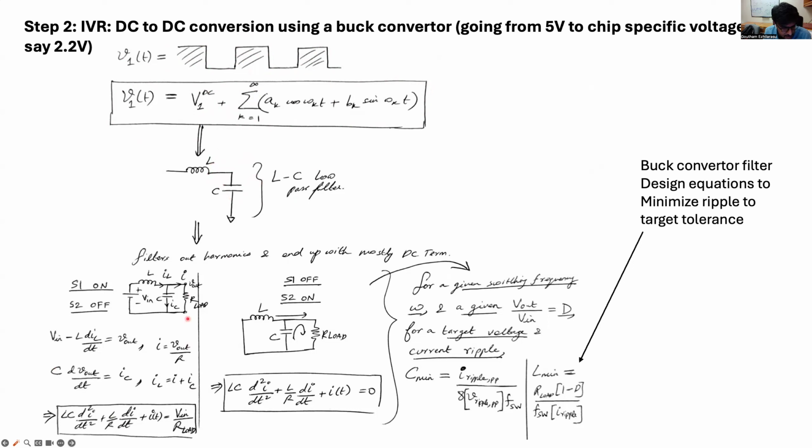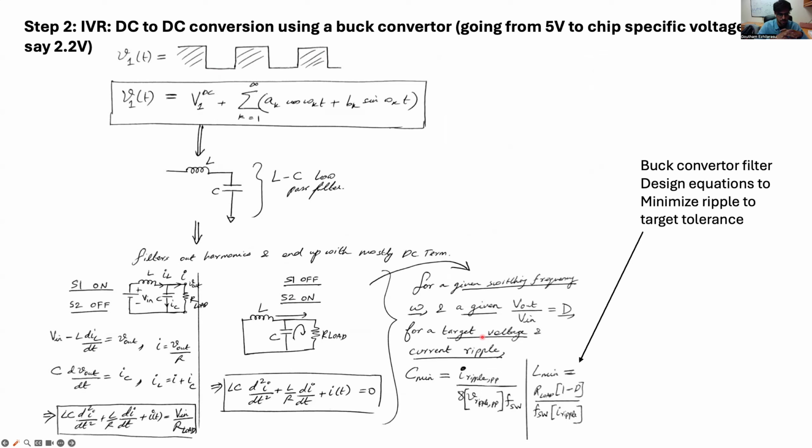And then you can design the value of L and C. If you look at circuit theory, during the on period and off period, you can get the value of the current through the load just by solving these differential equations, which are second order differential equations because of the presence of the inductor and capacitor. If you go through this analysis, you'll find that for a given switching frequency omega, and for a given value of the output with respect to the input, which is V out by V in, the duty cycle, we can design the filter to have a certain minimum capacitance value and a minimum inductance value so that the voltage and current fluctuations at the output are within a certain tolerance value.